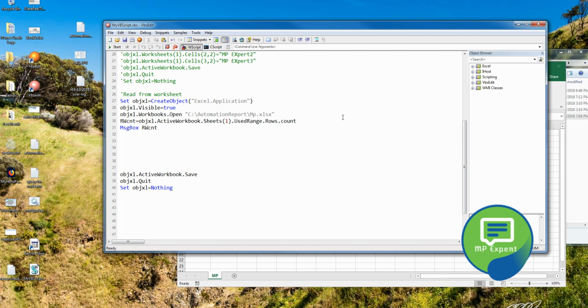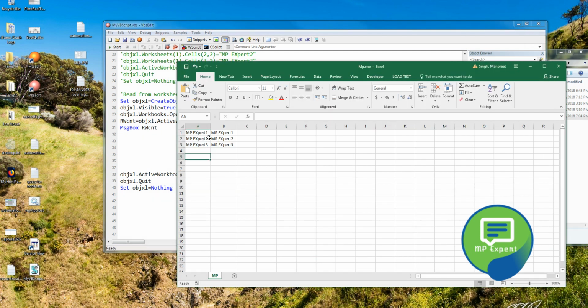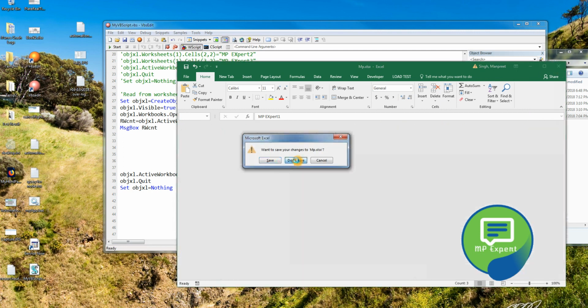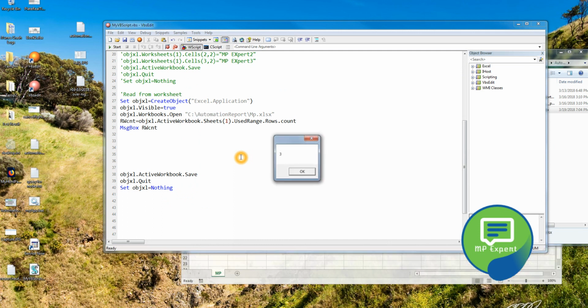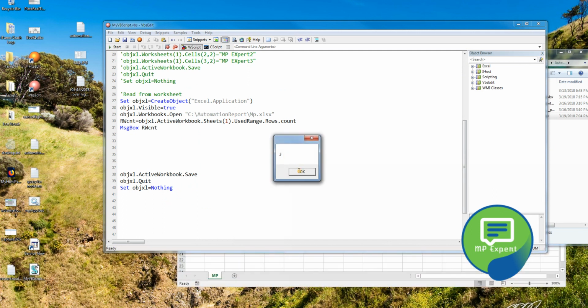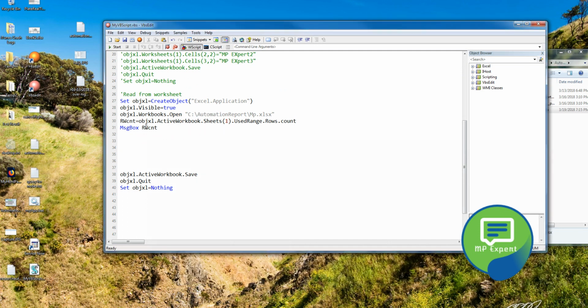Save it, and now we have 3 rows, right? So let's close this and then run the script and see. Okay, so these are 3 rows, so it is working correctly. Now we have to make a for loop to read the data. So let's put a for loop here.